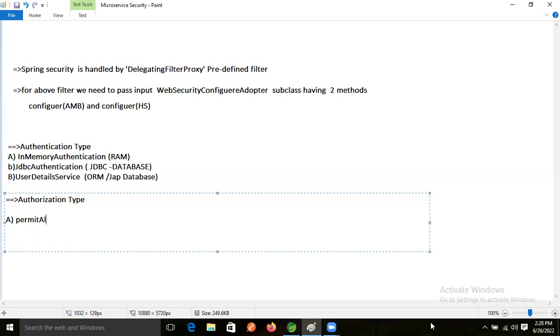What is permit all indicating now, guys? Can anyone tell? Login page for all. Yes, so we are giving some URLs, a path, and path is nothing but a URL. So permit all means anyone can access it, everyone can access it. It can be accessed by everyone, right? Clear, guys?